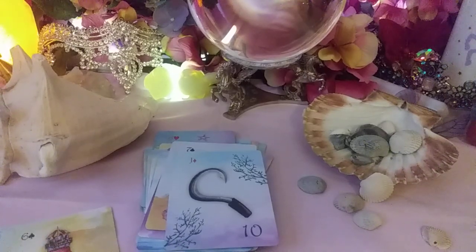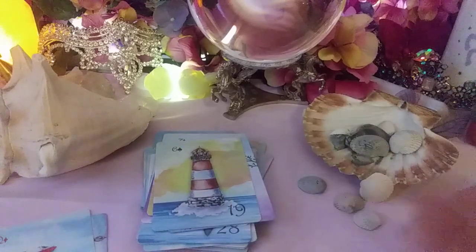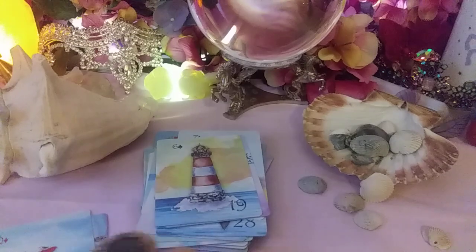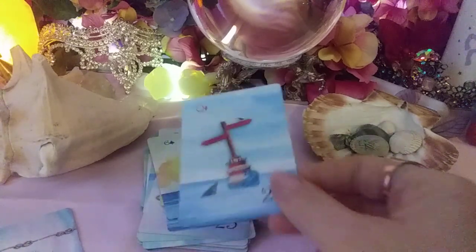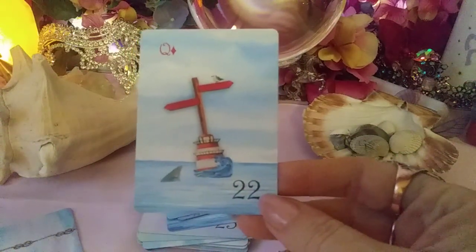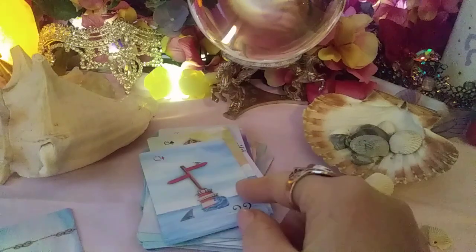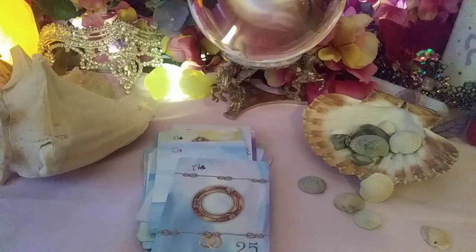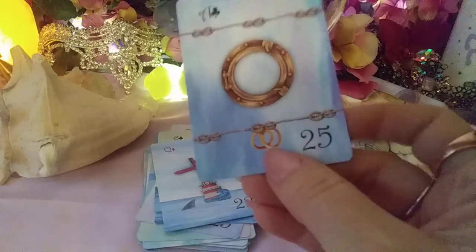I'm pretty sure that one's the Tower on the 19th — yep, Tower. It's a good card but it has to do with bureaucracy. I think I got this from the Game Crafters website. Number 22 goes by different wording sometimes but most of the time it's called the Crossroads — in the Gilded Reverie it's two staircases, representing a choice. Number 25, I believe, is the Ring — let's see. Heart is 24, and then the Ring. I guessed right. Here you can see wedding rings, so that's nice.